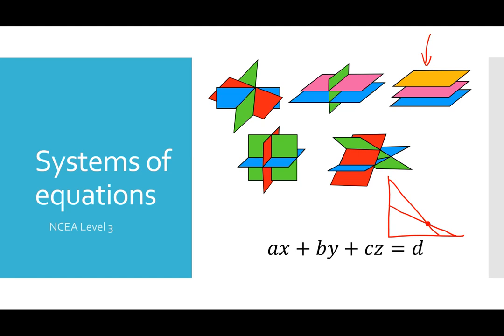In some cases, we might have 3 planes that intersect at a single unique point, or ones that intersect along a line and have infinitely many solutions, or ones that don't intersect at the same place at all and have no solutions. And that's what this topic is about. The last part over here is the general equation of a plane in 3-dimensional space. Hopefully you'll become quite familiar with both of these concepts throughout this series.